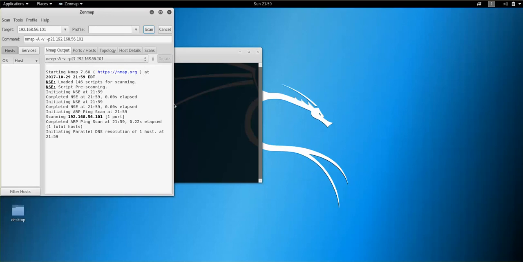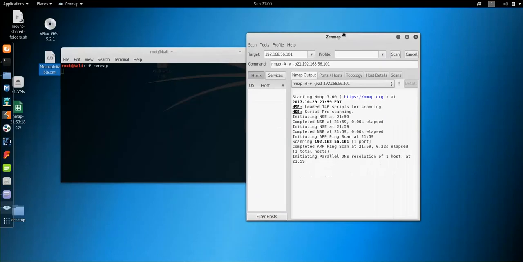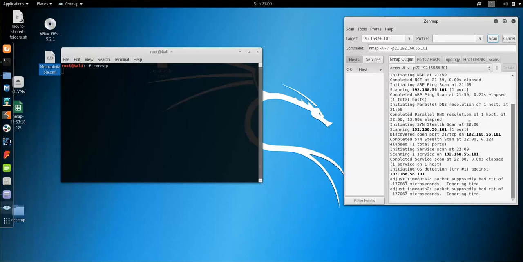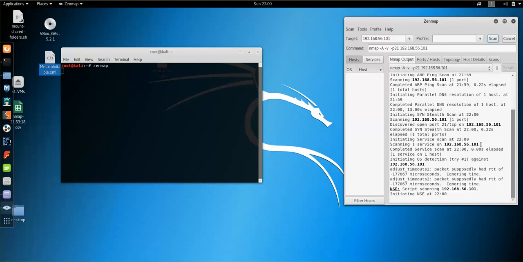Okay, port 21. The completion should be relatively quick. Completed. We see that it was open. We're looking at the Nmap script engine scan.